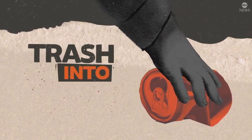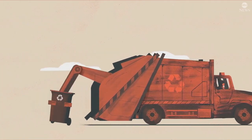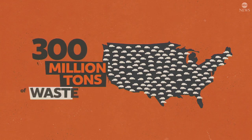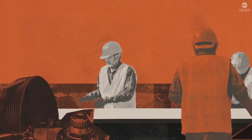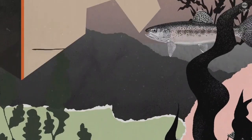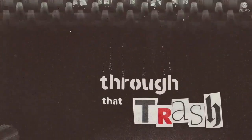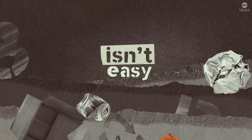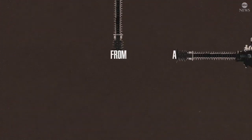How many humans does it take to make our trash into something useful again? America produces almost 300 million tons of waste every year, and only about a fourth of that is ever recycled. Across the country, thousands of workers are sorting our discarded bottles, cardboard boxes, and empty containers every day to keep our oceans clean and our landfills empty. But sorting through that trash doesn't pay well, isn't easy, nor is it even particularly safe. Some people believe there may be another solution, with a little help from a robot.